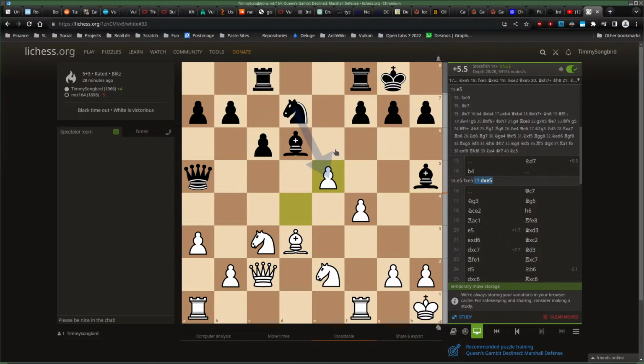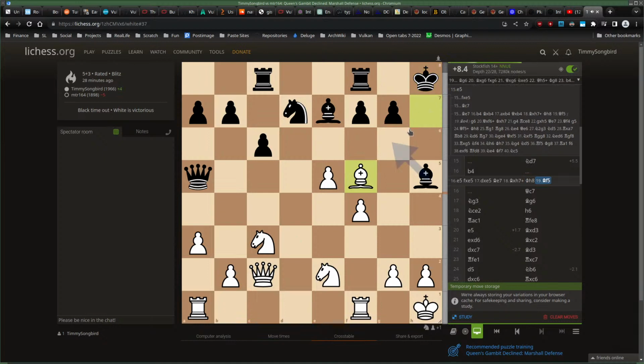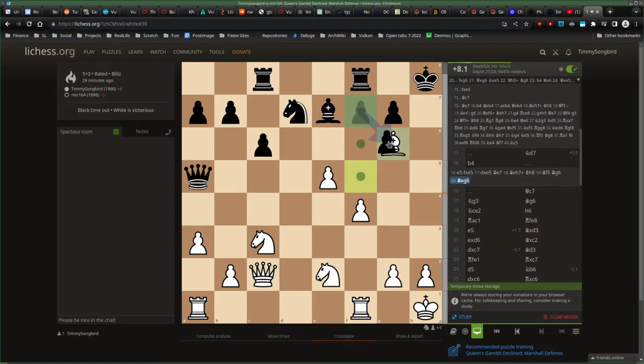He decides to give a piece here. Why is that? What? Just go away. We give check. You go there. Now we retreat. Pins the bishop. Win another pawn. Gives another. I really want to give all the pieces away.